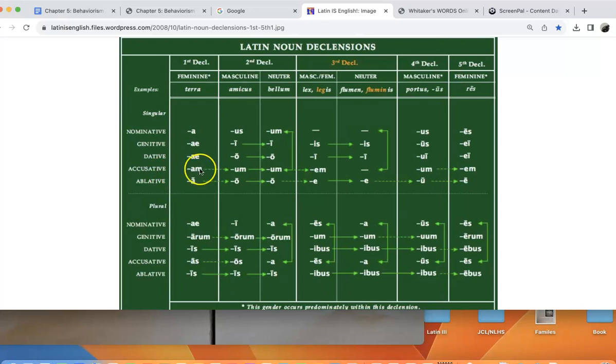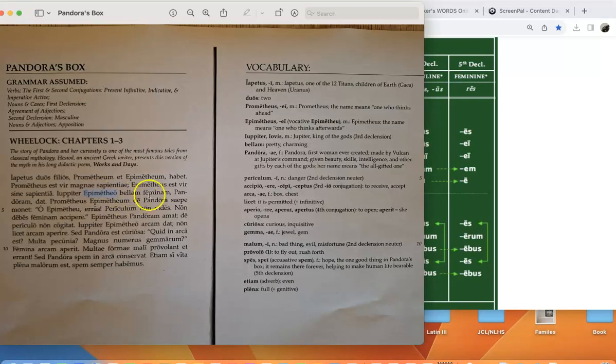Again, pro tip rather, if you see words that have the same ending or spelling, they probably go together. That can be helpful because there are times in Latin when the words are not next to each other. Here we have am, but Latin will often not provide us with that neat sequence. So put all together, Jupiter gives Epimetheus a beautiful woman, Pandora.